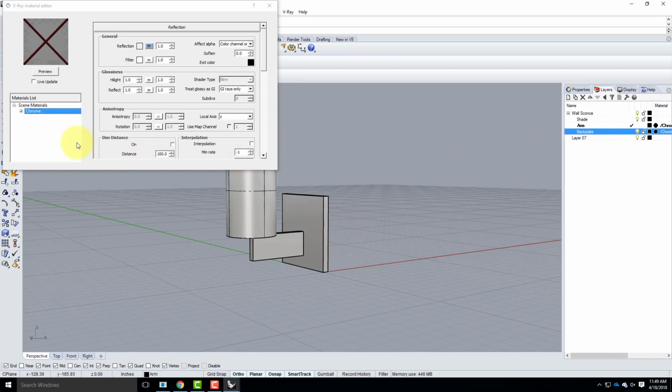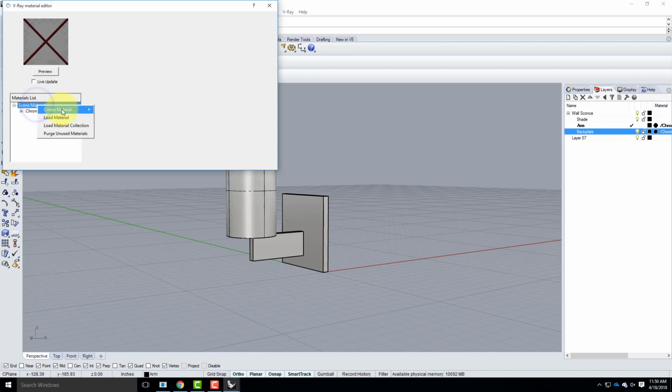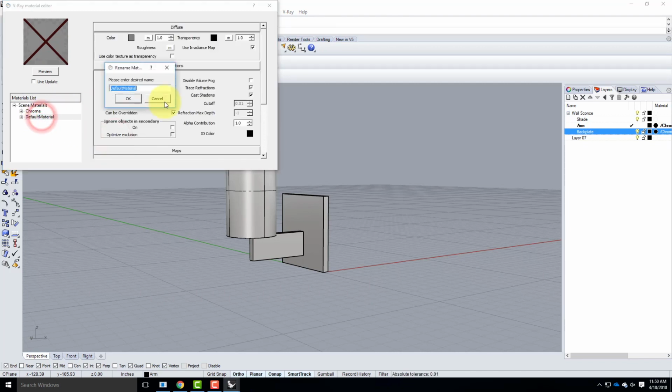So the next piece, though, is the shade. And this one's always a bit tricky, finding what the right happy medium is for the shade. And there's no scripted way of doing this. You kind of have to do some renderings to find out, but we have to bring it into a scene and test it out. I used to do this using a two-sided material, which you can do, but it's a little bit more work than just kind of faking it. And so instead of making it like a real shade, we're just going to kind of fake it and make a pretend material that wouldn't exist in real life. So I'm going to right-click on Scene Materials, and I'll go to Create Material, and I'll do Standard. And I'm going to call this material Shade.